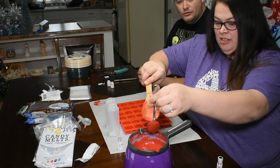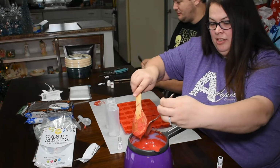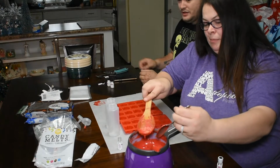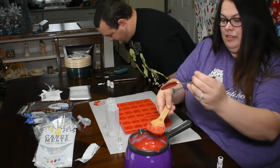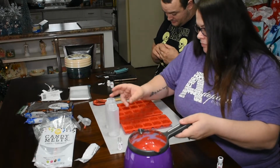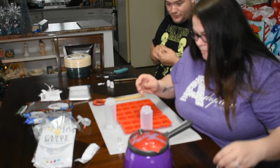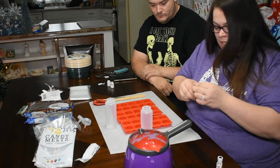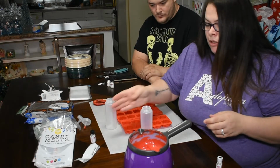Really weird cold feeling as soon as it hits your mouth too. Oh, yes, that's perfect. That's exactly what we want for peppermint. Yeah, because it's peppermint. You sure you can get it in those bottles? Yeah. And pour fast enough too? Oh, yeah, you see how that's still staying wet? It's been out of the bowl for a while.